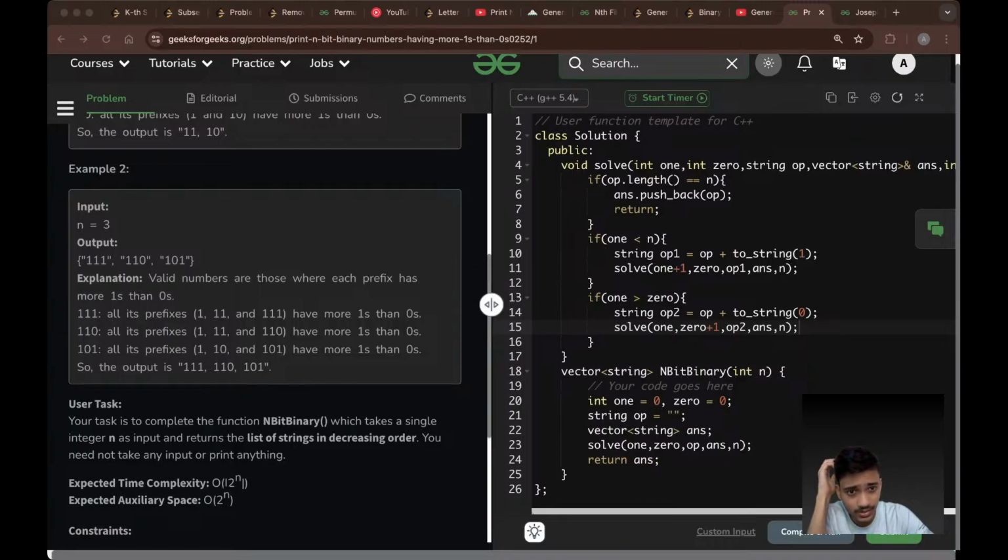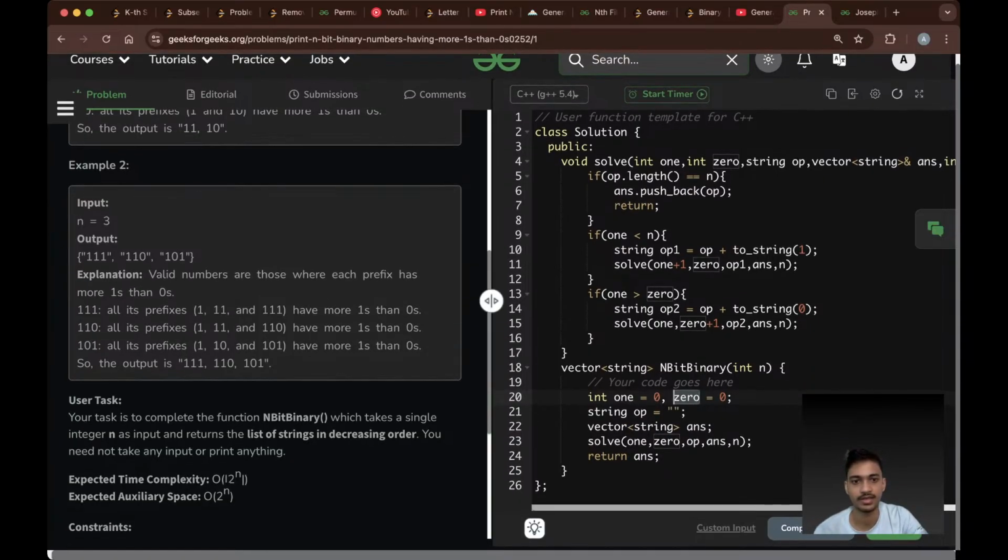what we have done? Just make the number of zeros and the number of ones, and we have increased the numbers. Okay, we have not made it like n by 2, which is very ambiguous, like you don't know how many zeros are required. It should be less than, so we have to maintain that, not n by 2 only.